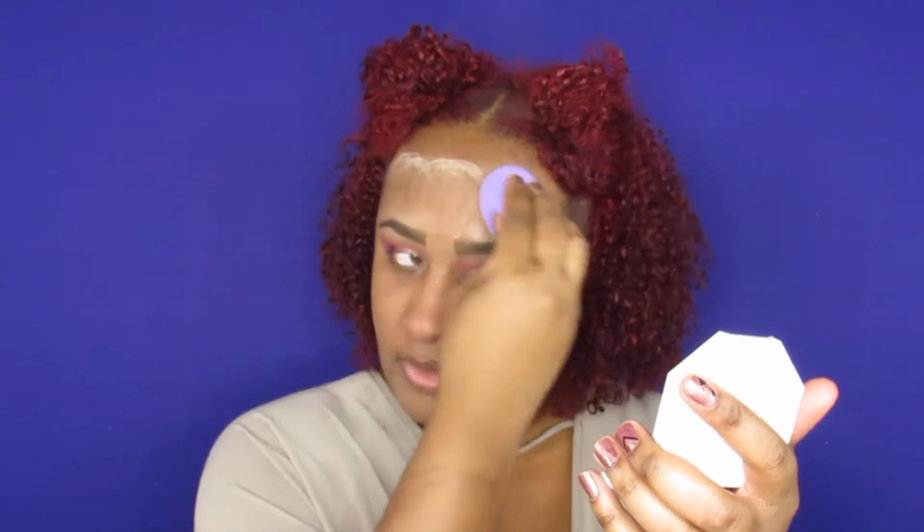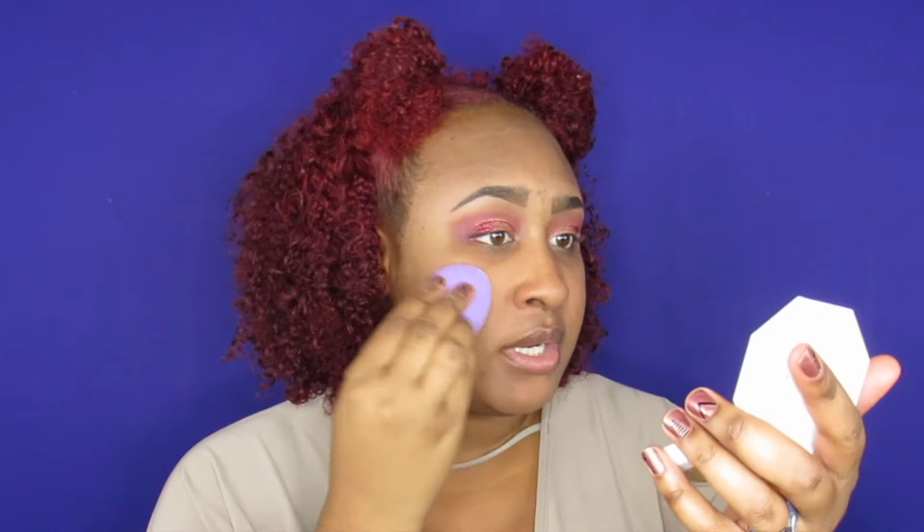It's really fine, which I like because that's another thing that I don't want, for it to be super thick or feel like it's changing the color of my skin when it's underneath there. And I like this powder a lot because it really does keep me matte all day, and it's really, really fine. So it feels good when you're putting it on underneath your makeup. So I pretty much have to put it everywhere. I used to try other powders, and when I would put it in this area and then put everything else on, it would make my highlight patchy. It would dry here too much and make my highlight patchy. But this powder seems to just give me what I need.